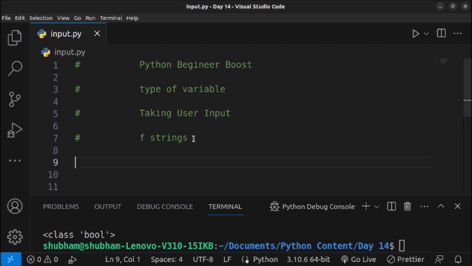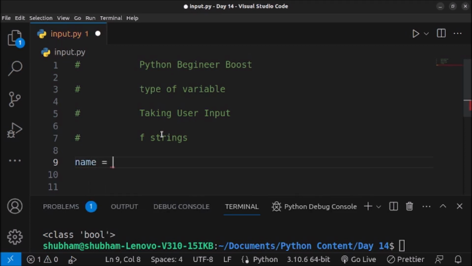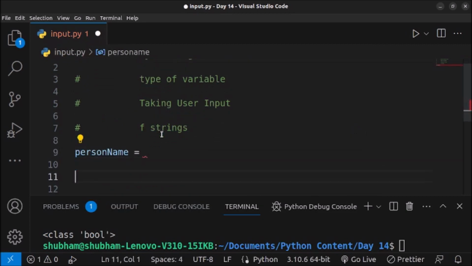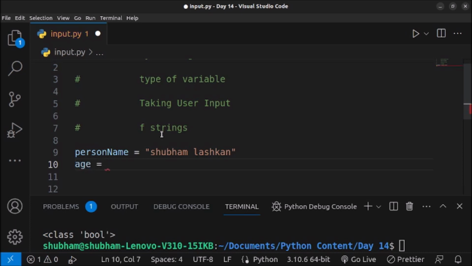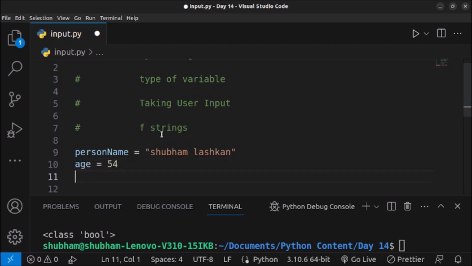First of all, I will create some variables on screen. As you can see, I am creating some variables. The first variable is person name, and it will store the name of the person. So here you can see a name is stored. After that, I will create one more variable named age, and it will store some number which is age.